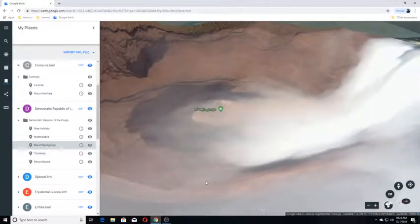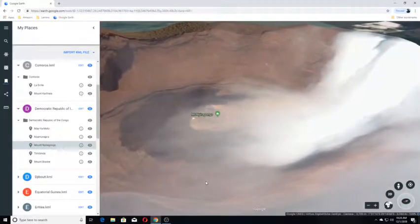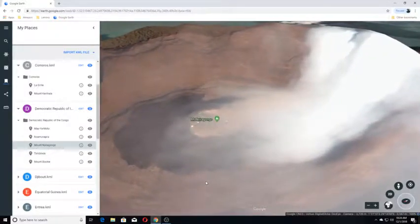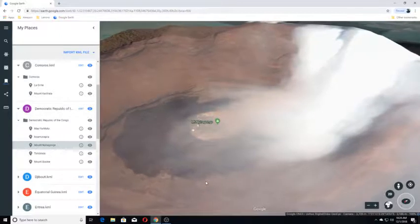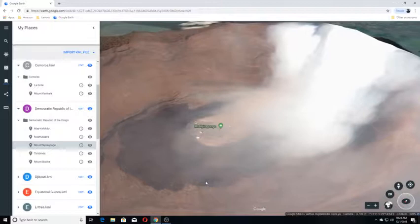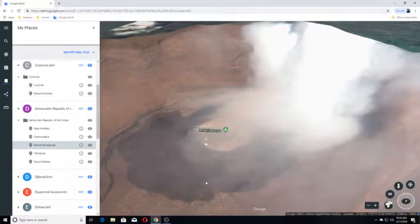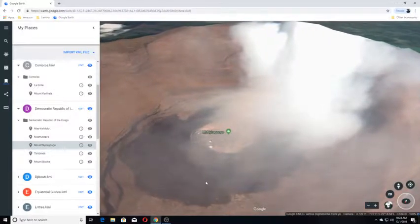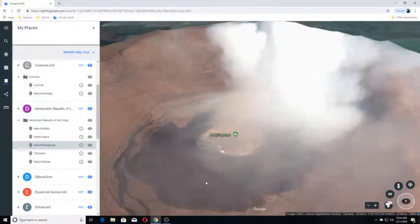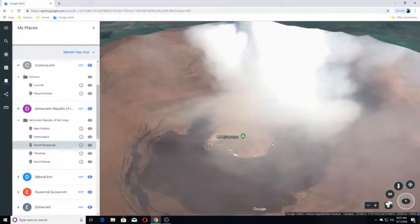The crater presently has two distinct cool lava benches within the crater walls, one at 3,175 meters or 10,417 feet, and a lower one at about 9,760 feet. Narungongo's lava lake has at times been the most voluminous known lava lake in recent history. Narungongo and nearby Namuragira are together responsible for 40% of Africa's historical volcanic eruptions.